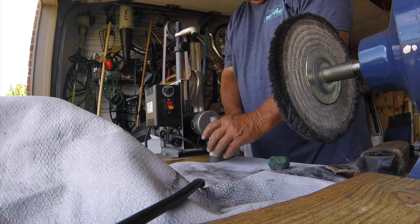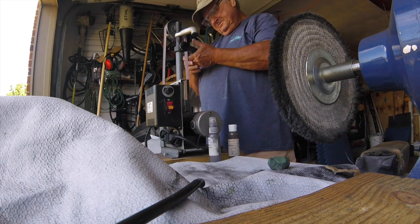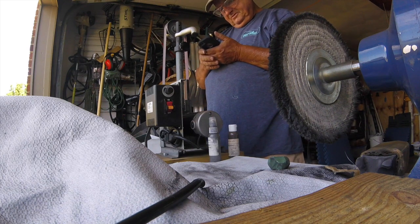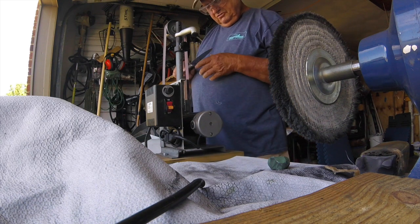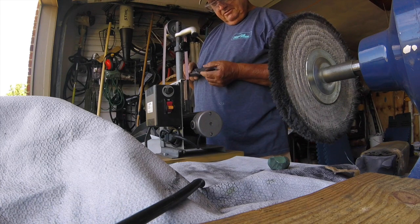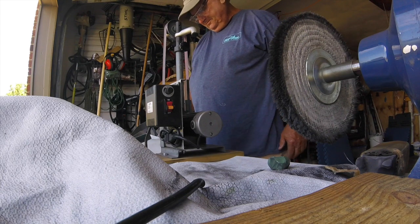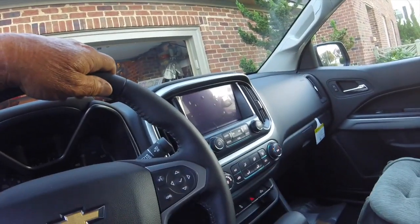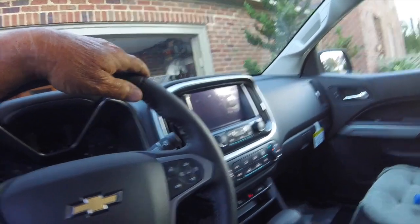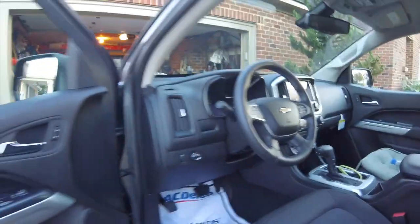Oops, somebody's calling me — standby. That was one of the car dealerships I've been dealing with. I've got to run over there and see what kind of deal we're talking about on a truck. I'll get back to you in a little while. We're home — Rancho Max. I need some comments on this OnStar thing. Telephone. It's over my head. OnStar — should I get it? It's good for 6 months for free.